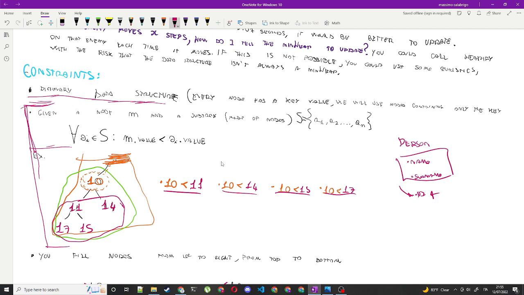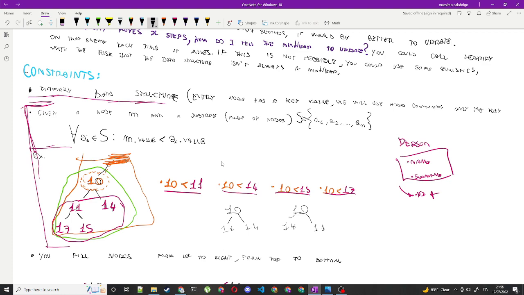Maybe here you have some biases because you have studied BST. BST works in a way that the left element is smaller and the right element is larger. So you may see some similarities, but they are not similar, because in BST you can have 10, 11, 14, but you can't have 10, 14, 11.